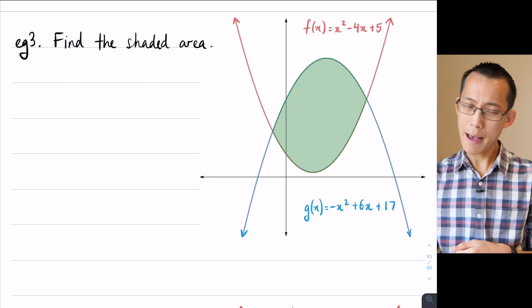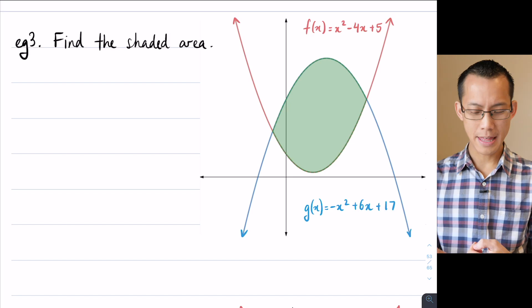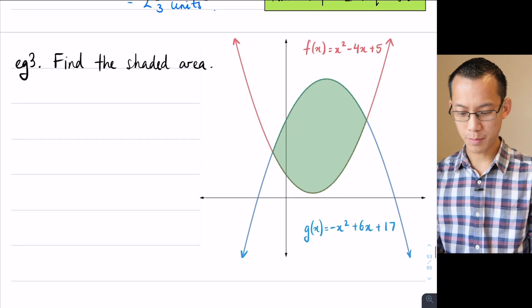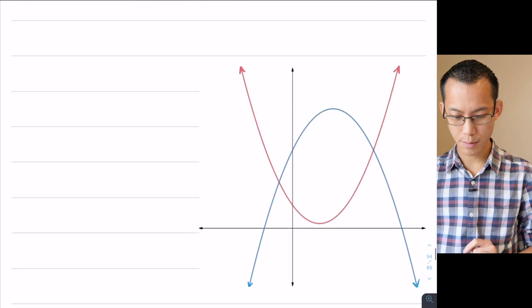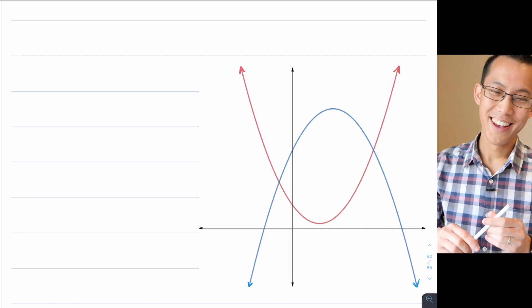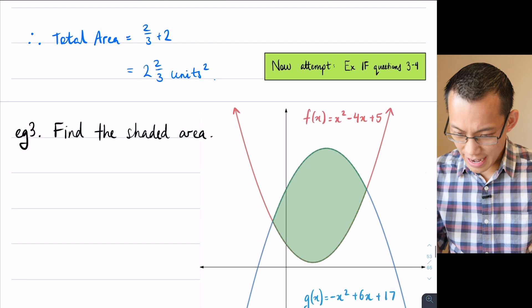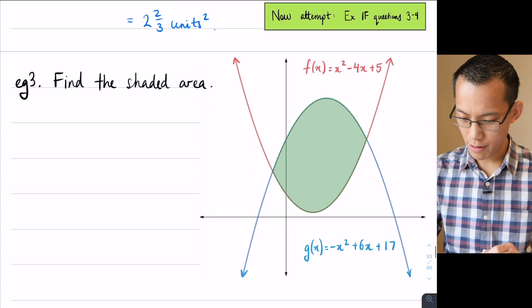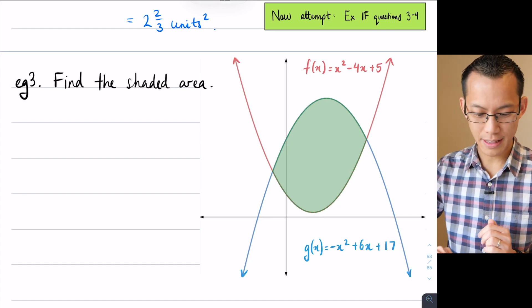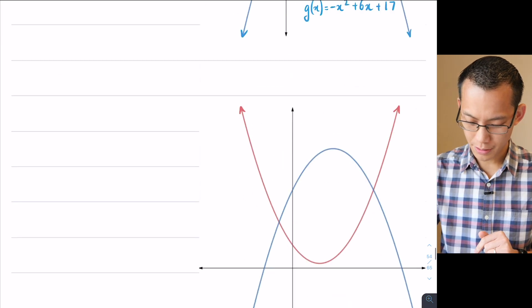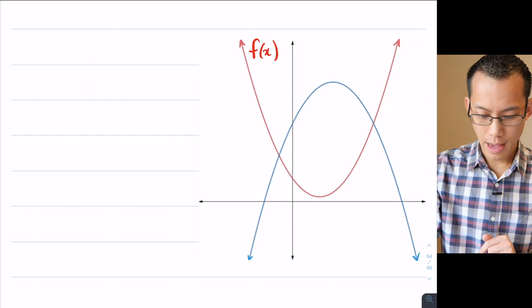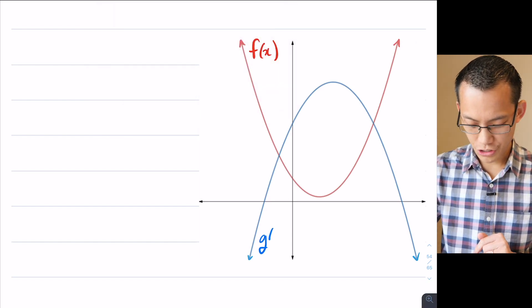To understand this green area, it might be helpful if we actually see it without the shading. So here's the same two graphs. x squared minus 4x plus 5 and minus x squared plus 6x plus 17. Let's not drop our pencil on the ground. Now I think I named these, right? F of x and g of x. And Ben, you're ahead of time and you're working out what's going on. But for the rest of you, let me show you how it is that we get this, how we actually calculate it. F of x and g of x. That's our red one there, f of x. And this is our blue one, g of x.